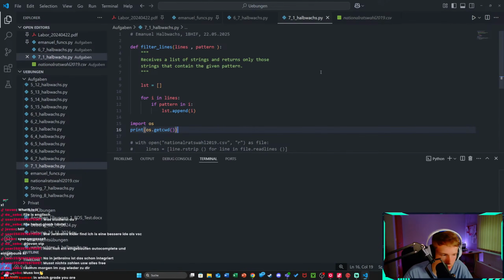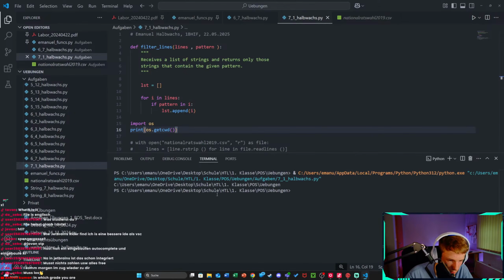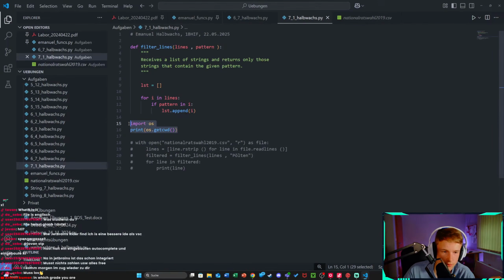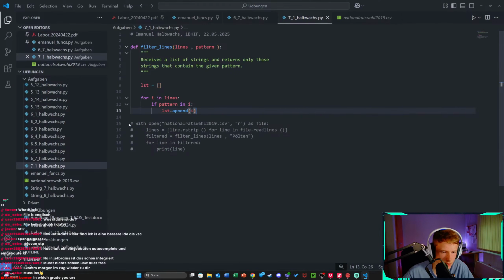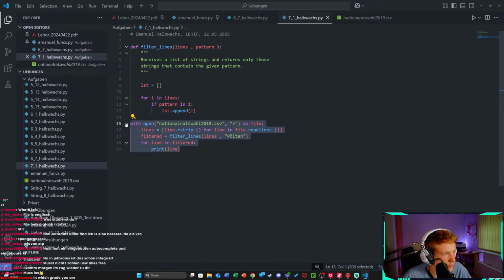Just run our working directory now. Yeah, it is that one. So yeah, but I have saved the file here, so yeah, it just doesn't find the file, but we have that file, Python.